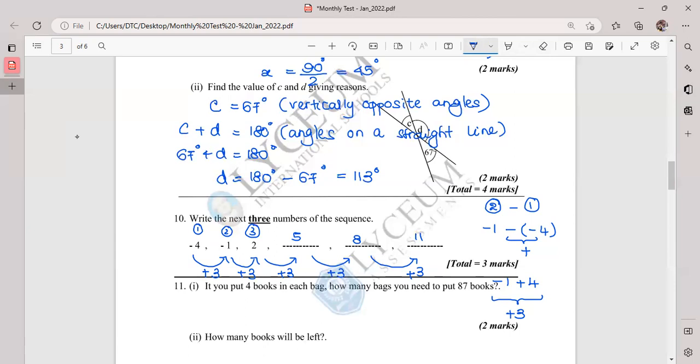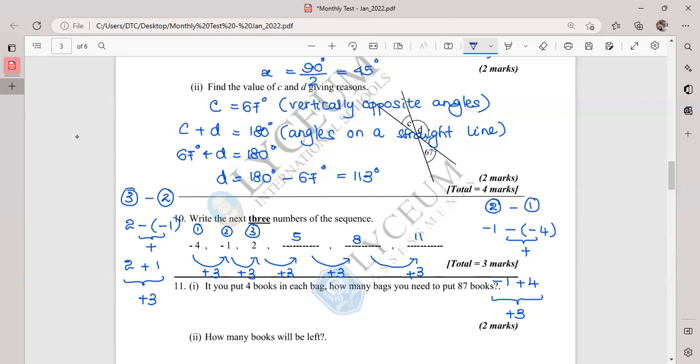Another way that I do it is to deduct 2 from 3. Why is that? Whether you do 2 minus 1, or else you take 3 minus 2, you should get the same answer. How do you do that? The value of 3 is 2, deduct -1. This negative and negative will become positive. So then you can write 2 plus 1, and you get the same answer, +3. Right? This is how you can find the gap.